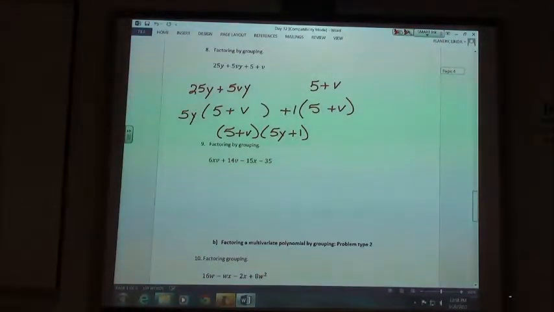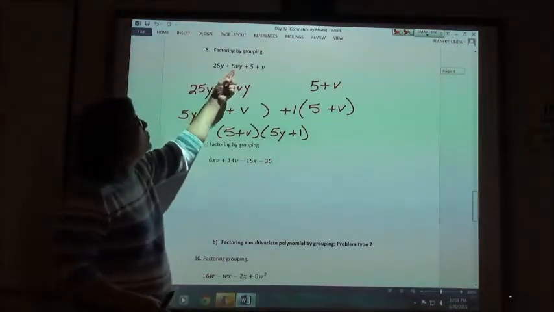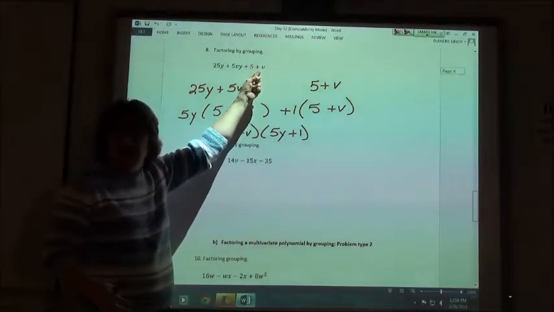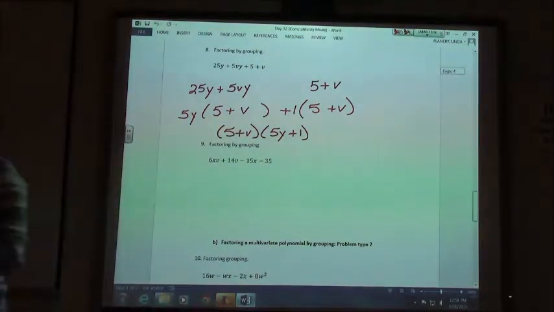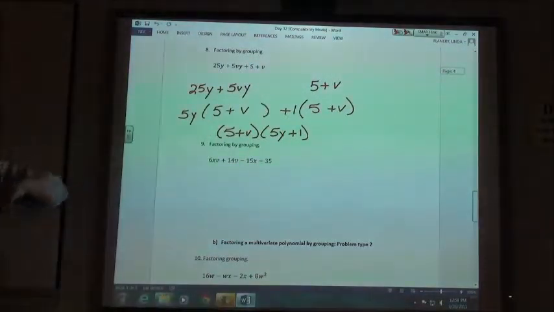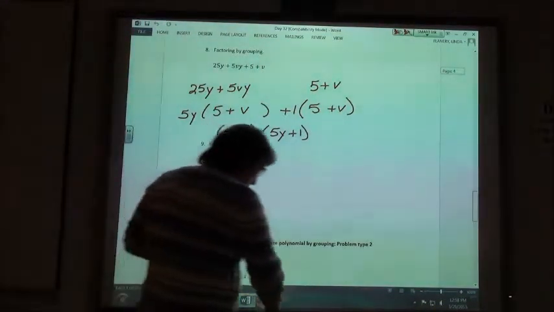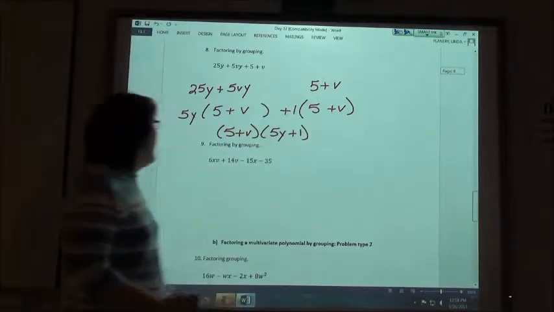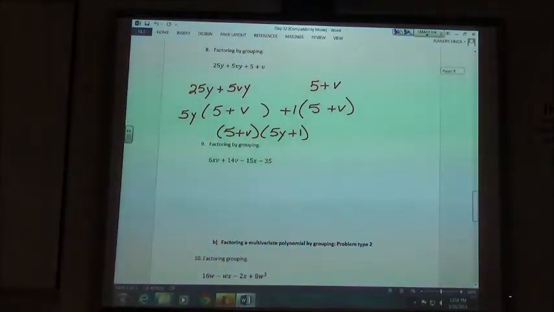And if you get stuck and confused and you think, well, that doesn't look like it's working out right, just regroup it and say, maybe I want to put this one with this one because they both have v's. It should end up working out right as long as you start out with a pair that's in common. So if you get stuck and you think, I don't know what to do with this, just regroup it and try it again. Otherwise, it's a 1. So number 9, if you look at that list, which two do you want to put together?